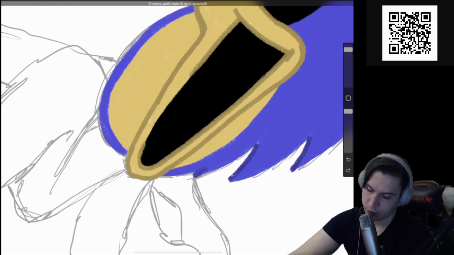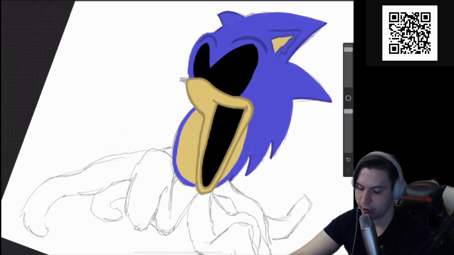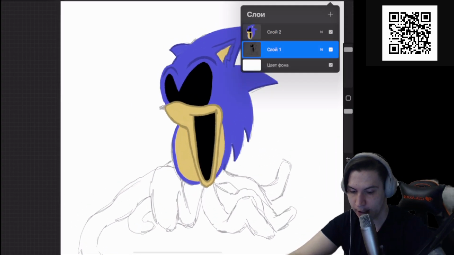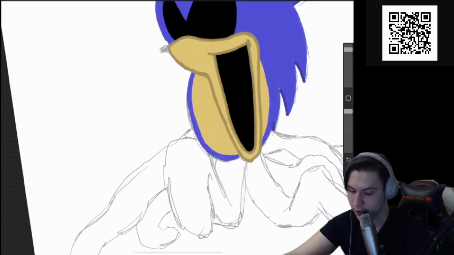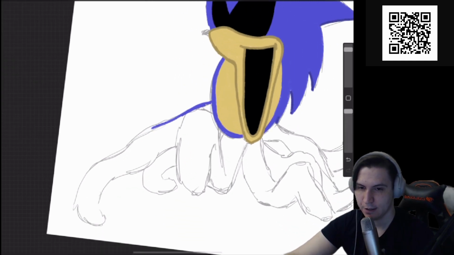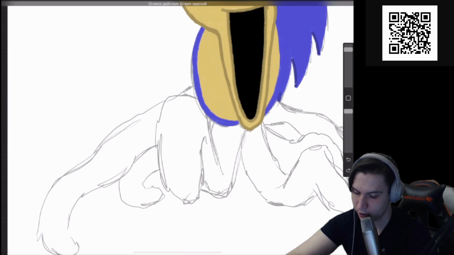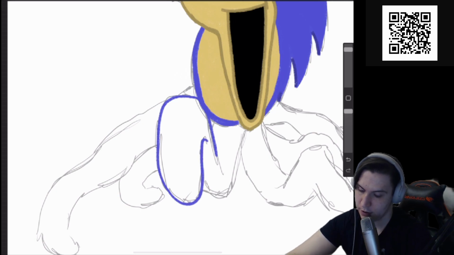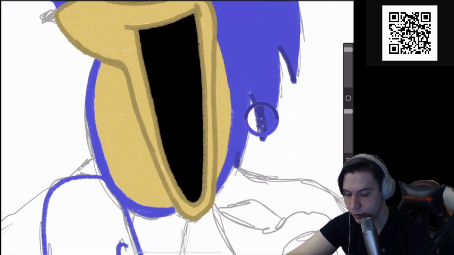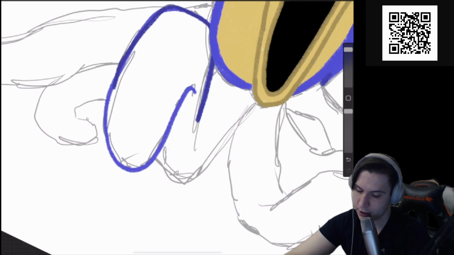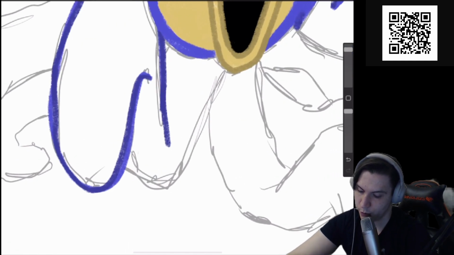I'm tempted to add blood stains or whatever, but I feel like that's going to be overdoing it. So I'm going to do another layer here, and I'm going to do tentacles here. Should I do them like... I think blue is okay. So I'm going to do it like this. Oh, is that... No, that's not dark blue. I'm going to do dark blue. So this one is in front of him, so I'm going to put it in front of him.